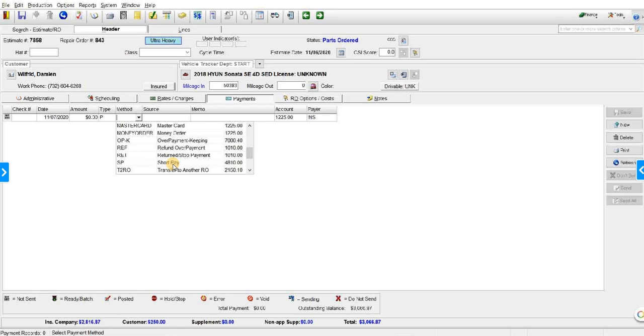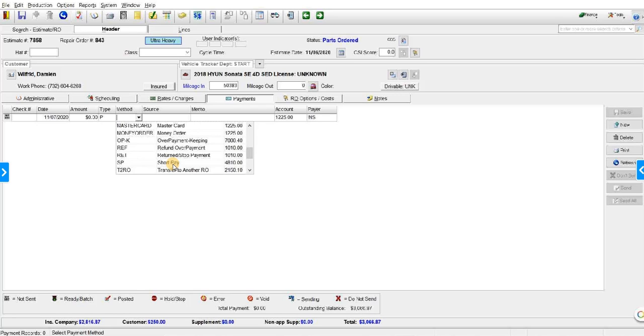But there is no reason to keep the repair order open. There is no reason to try to balance the repair order to what the insurance company says. All you have to do is make the difference as a short pay. So if your job again was $1,500 and the insurance company comes back with $1,450, and you're not going to go after that $50, it's not an accounts receivable, then you receive the $50 as a short pay. It zeroes out the accounts receivable. It also reduces it off the revenue in QuickBooks as a revenue adjustment, and it also keeps track of how many times this happens to you. So that's how a short pay is used.